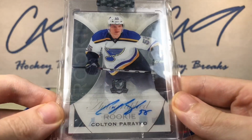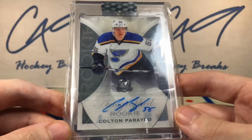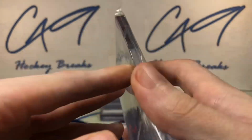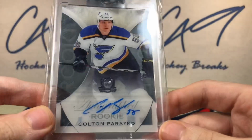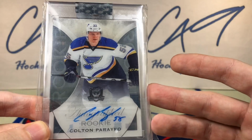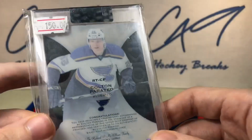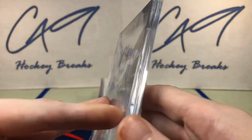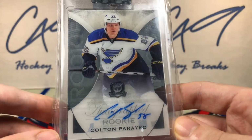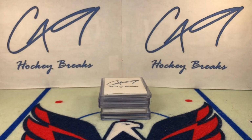I told him what he had it listed on eBay for, and he's like, "All right, that's my price then." It was $40 that I paid for it, but I hadn't picked it up on eBay. That's about what this Parayko set goes for, about $40, but the guy did have like $20 shipping on it, so the cost of shipping just didn't make sense to buy it from him on eBay, so I was glad that he had it at the expo.